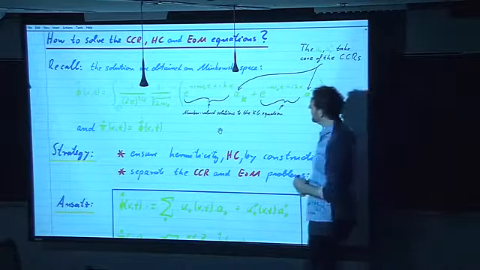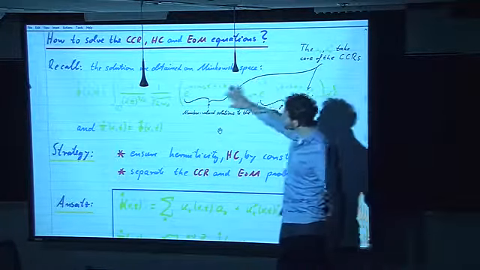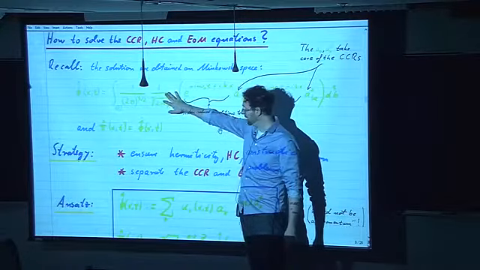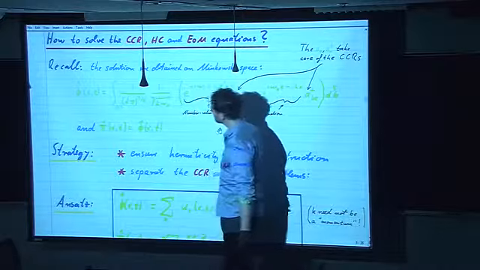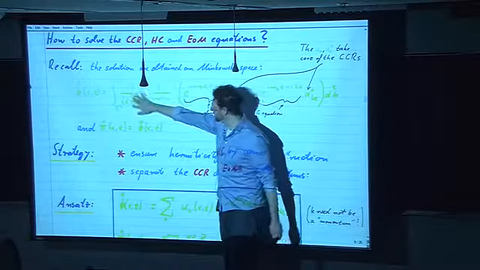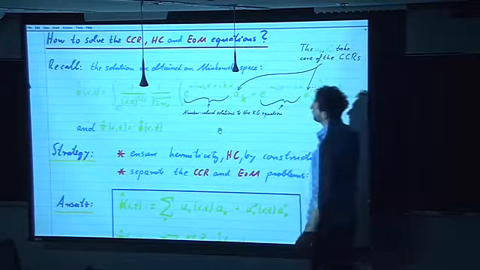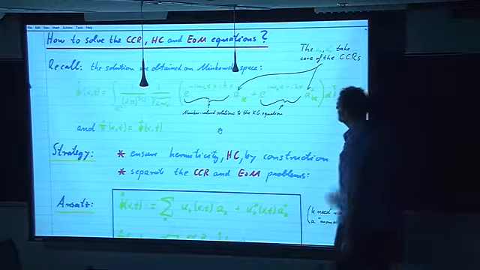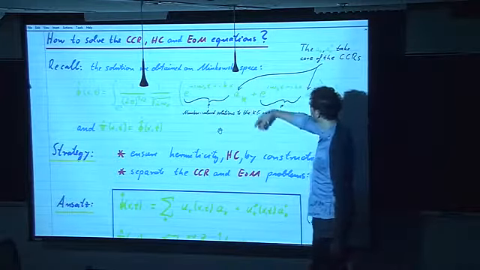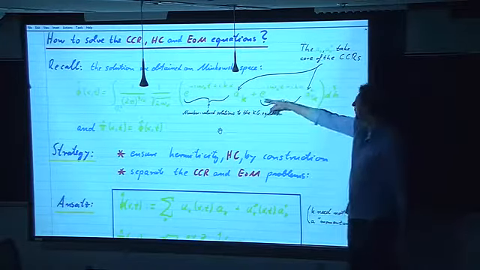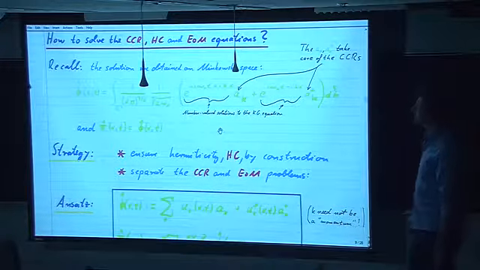So the solution in Minkowski space looked like this. I'm just rewriting what we developed much earlier. So the field as a function of space and time is given by this normalization factor, and then 1 over square root of 2 omega k. And then we had these functions here, so-called plane waves. And then we had the creation and annihilation operators.